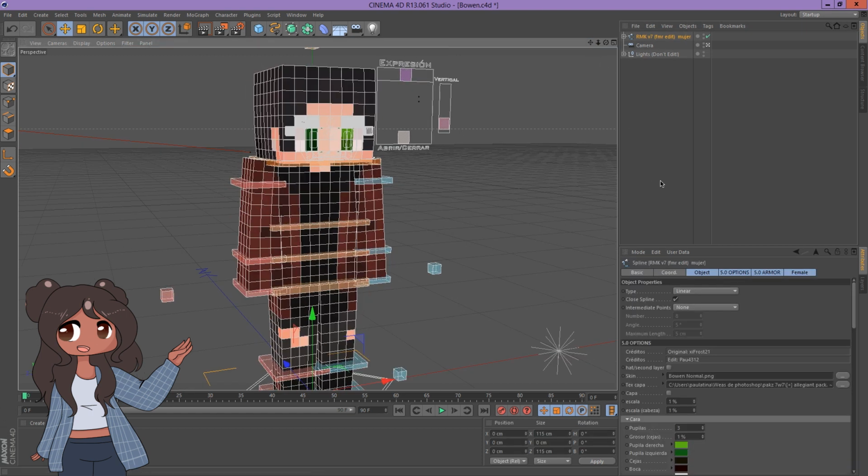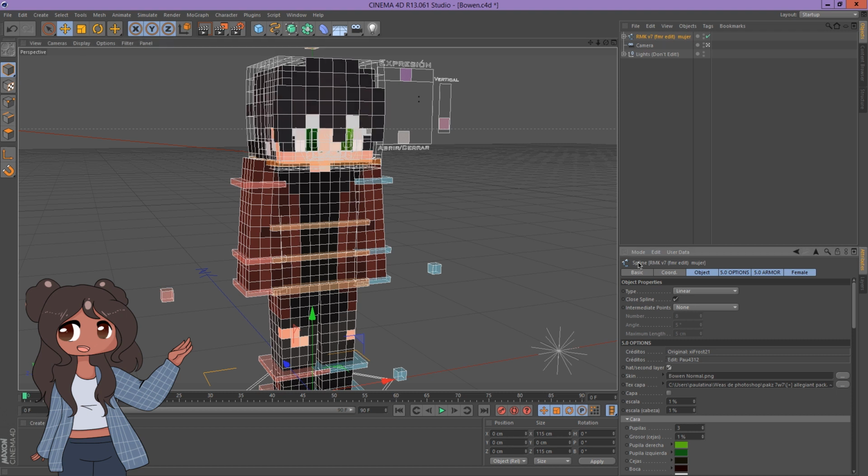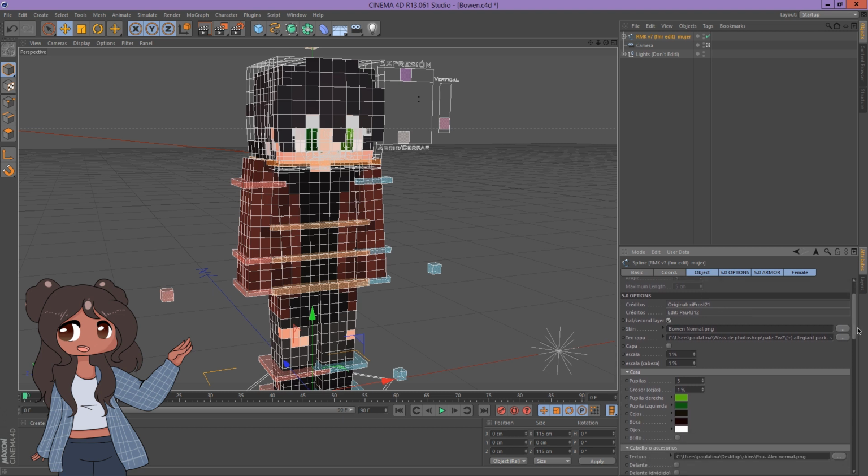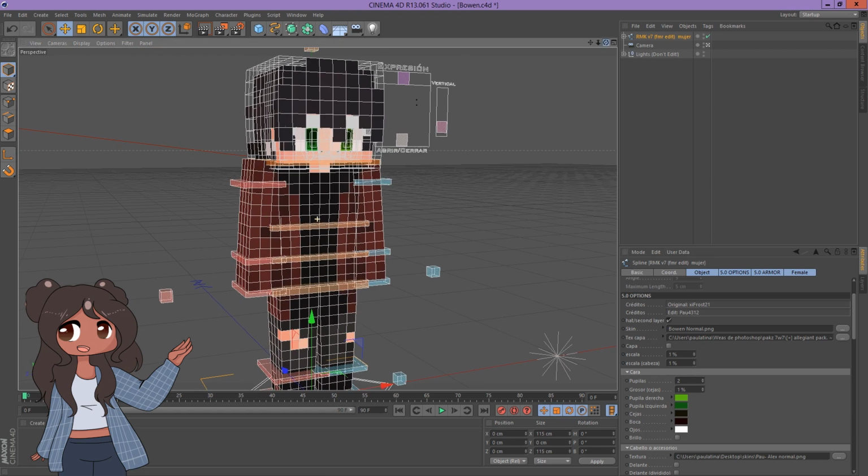As you can notice, he is missing something. So we're going to just check on this hat / second layer, and there you go. There's his hat right there. And then we're going to scroll down a little bit to where it says the pupils. I can't read Spanish, so I'm not even going to try. But it says 3 right now. There are 3 different options for how the eyes look. I like using number 2.